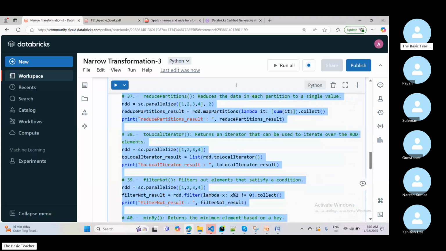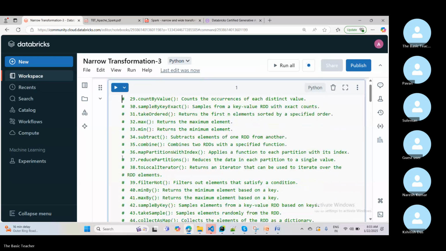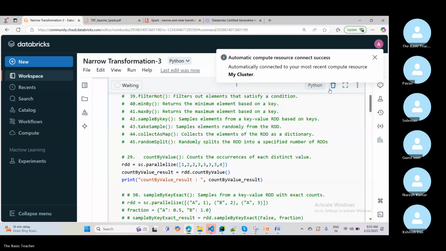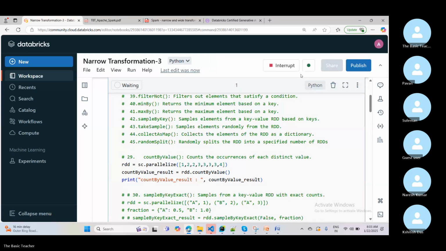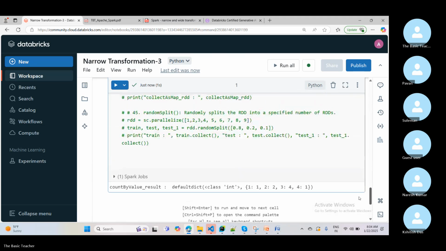We have repeated numbers. So this is the count by value result: 1 one time, 2 two times, 3 four times, and 4 one time.